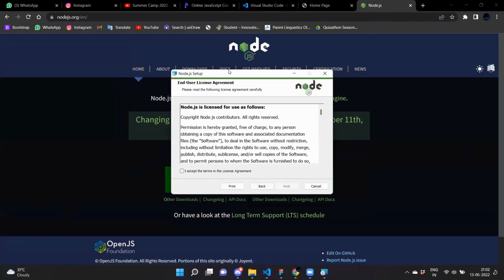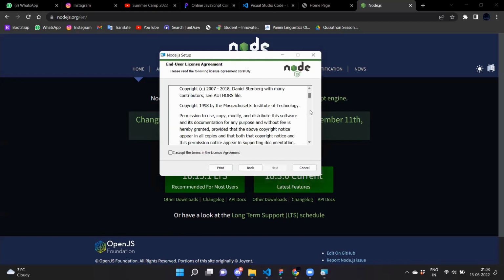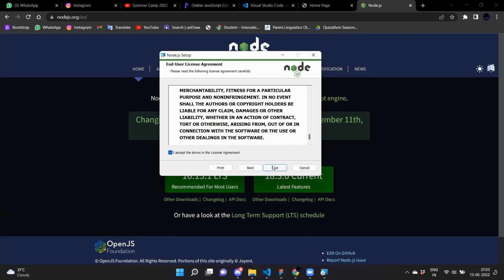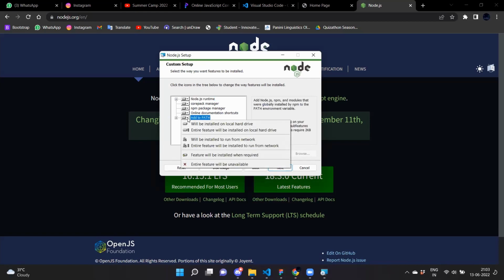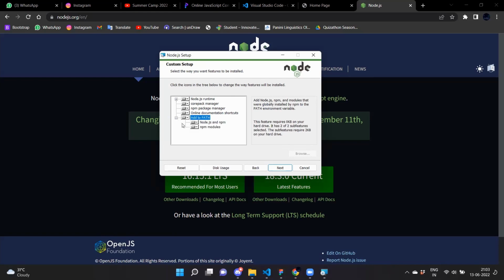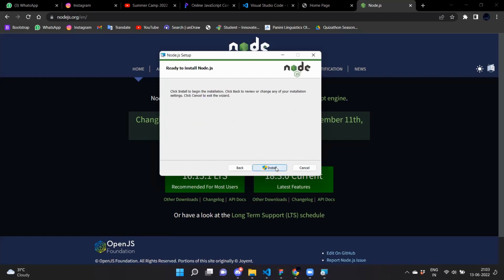Program files, ठीक है. Add to path. And install. So I'm just going to very quickly install Node.js. Like he told me in the last class, I downloaded it, didn't understand what to do with it.